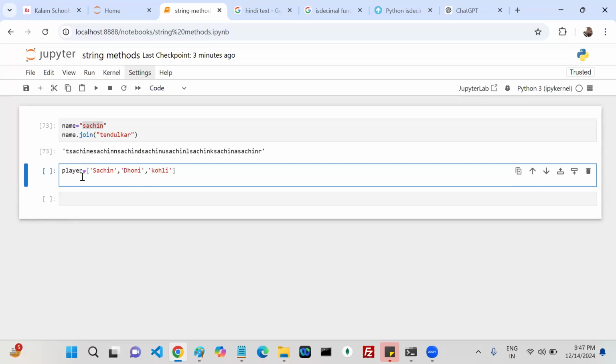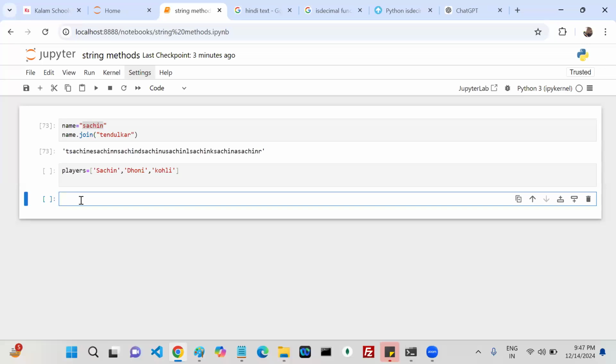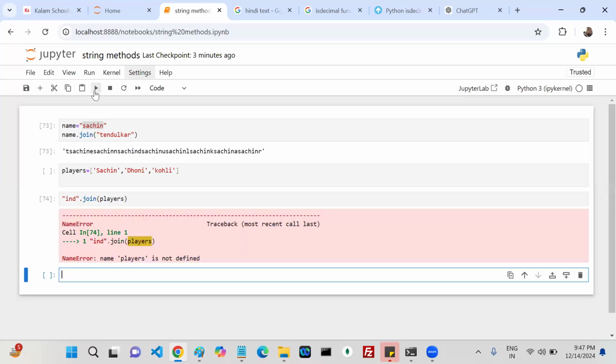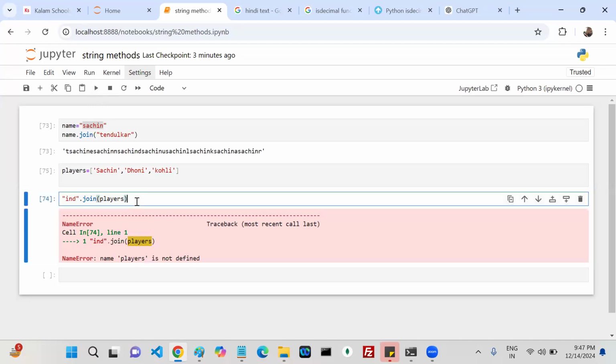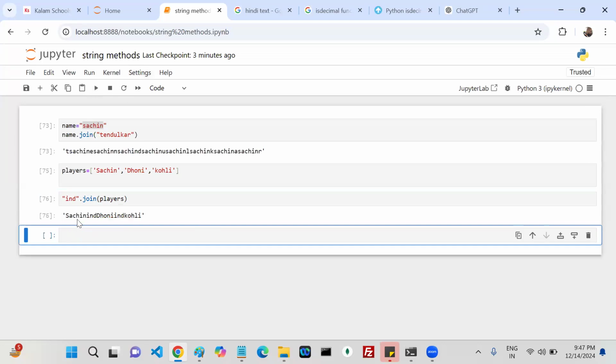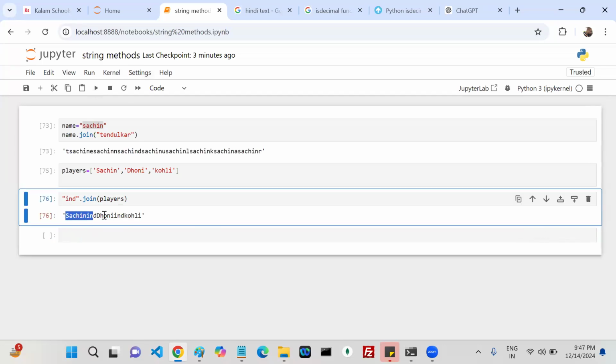Our requirement is what? I just want to add India, and join it with all my players. Now if you come here, see Sachin India, Dhoni India, Kohli India, where is that?